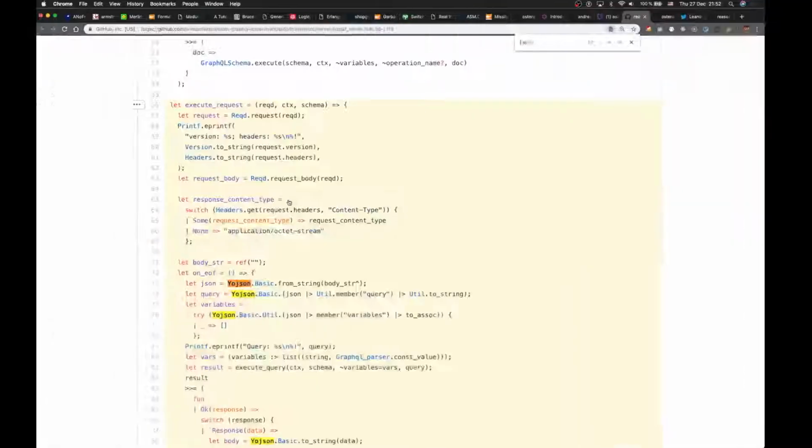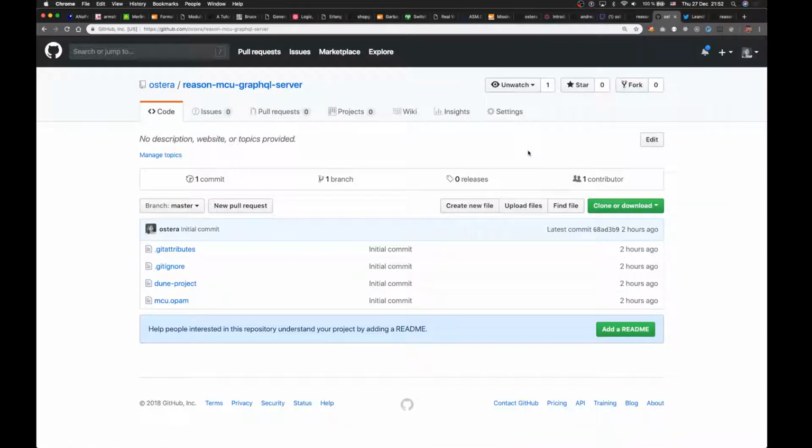Let's have a look at the docs for the library, and we'll find out whether it supports that thing or it doesn't.